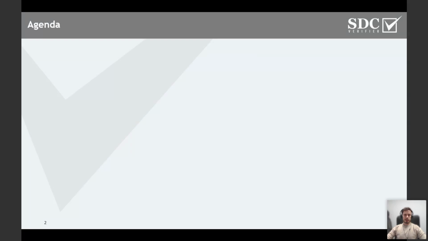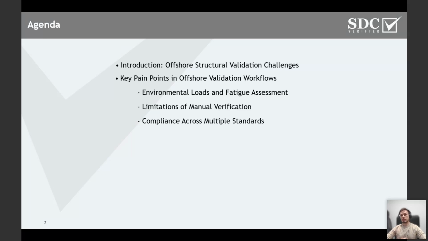So starting with the agenda today. Of course, I would like to introduce you to some challenges during offshore structural validation. I will explain and focus also on some key pain points during the offshore validation workflow, such as environmental loads, fatigue, buckling assessments.